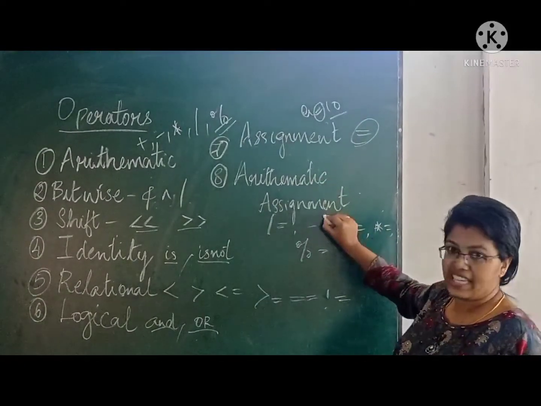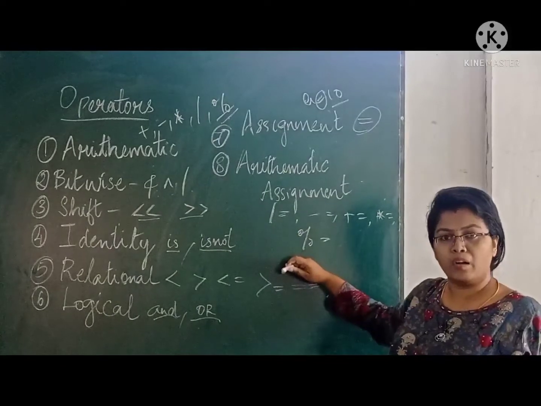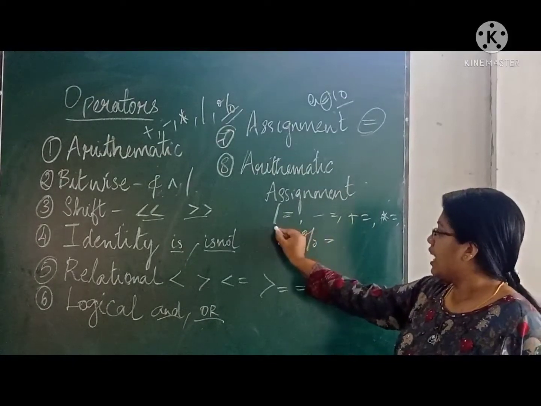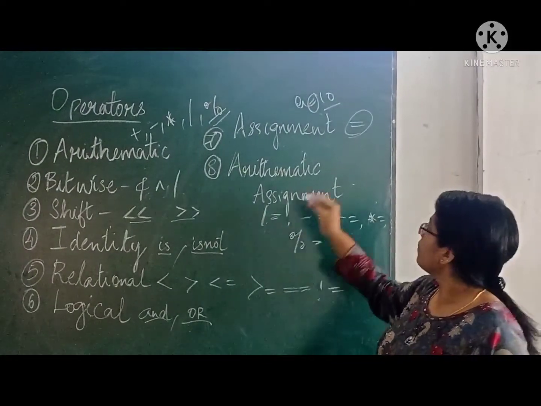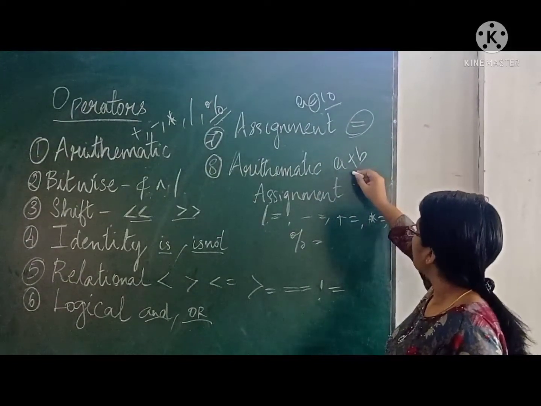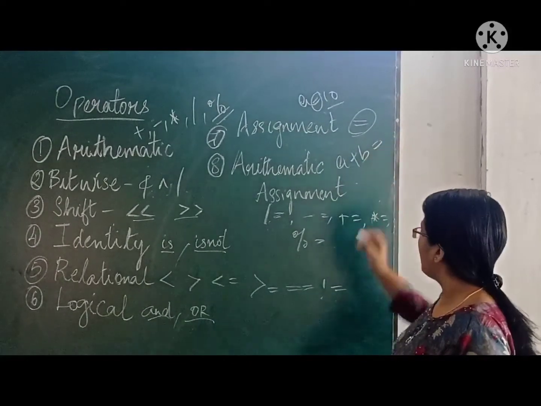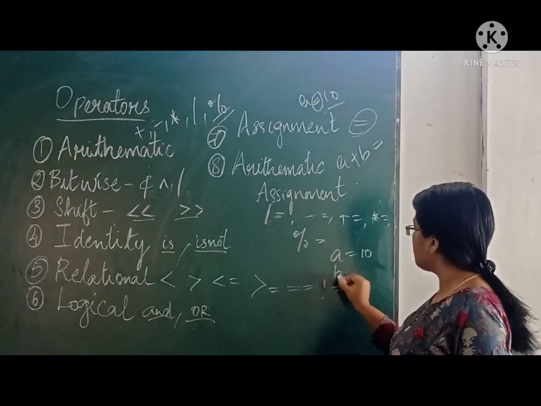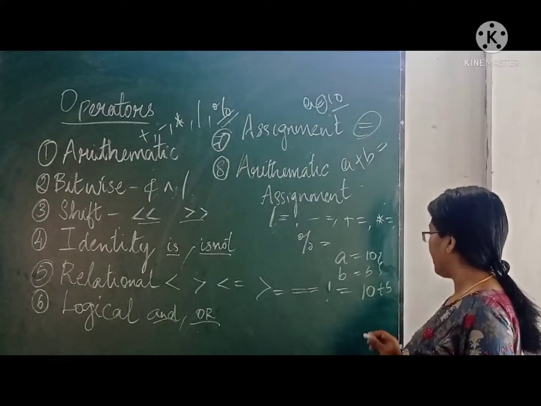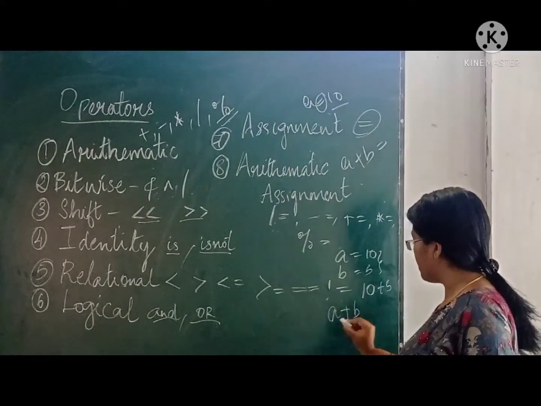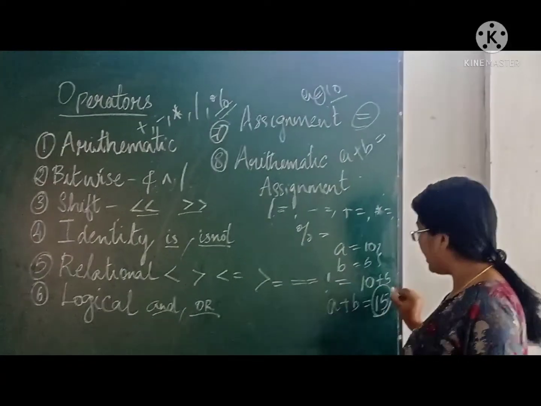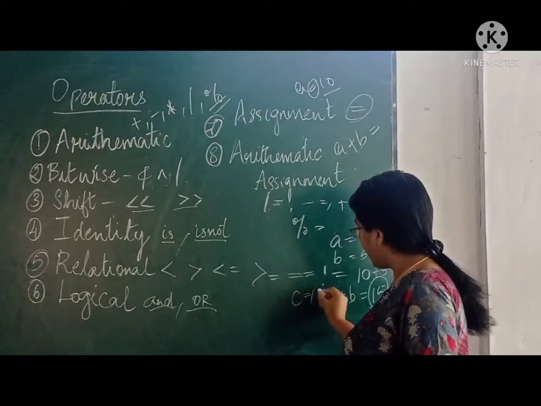Next is arithmetic assignment operators, which is a shorthand operator. Commonly we call it a shorthand operator. Take A equal to 10 and B equal to 5, and I want to add 10 plus 5, so I am using A plus B, and I will get 15. Now I want to add this 15 to a value C. It is also having 10.